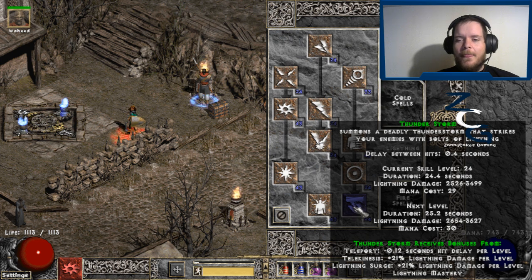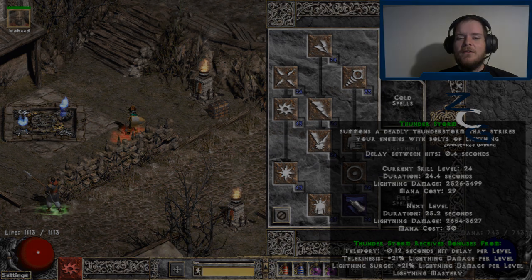And then with our Thunderstorm, it does around 3,000 average damage. So it hits every 0.4 seconds. That means that it's just an added 7,500 lightning damage a second to a single target around you. It's what helps you kill map bosses as well as the act bosses if you're farming essences. It just does a tremendous job of helping you kill high hit point monsters much faster.